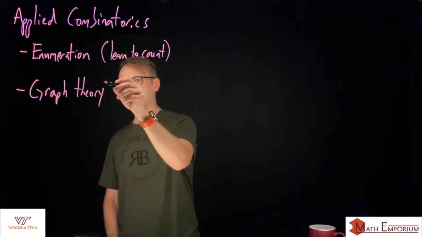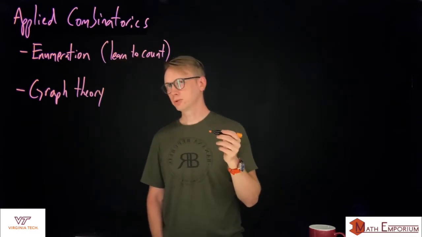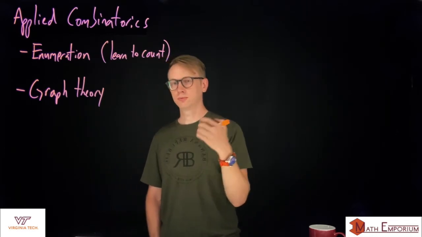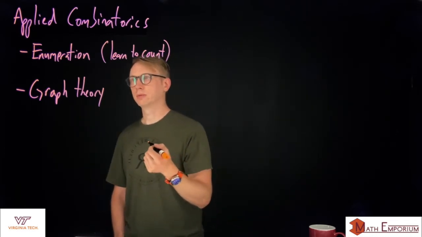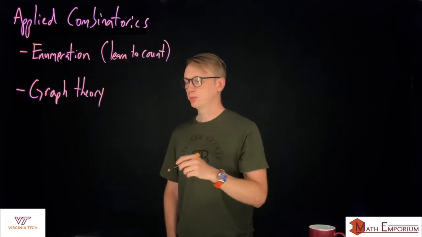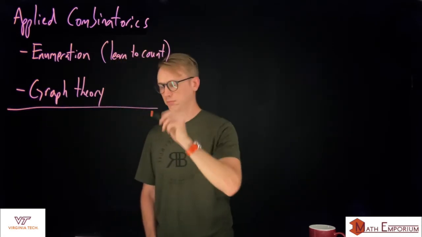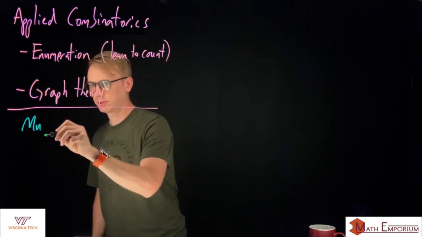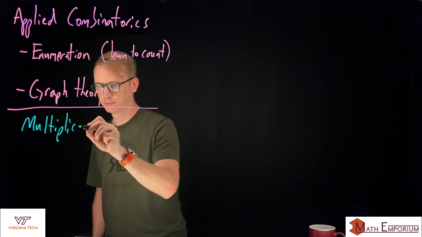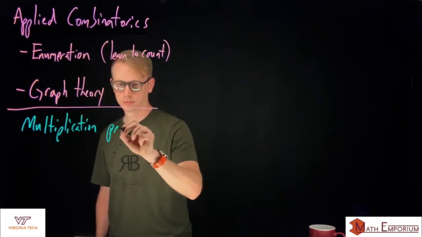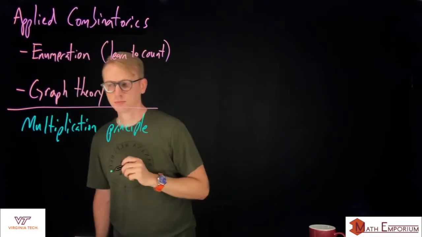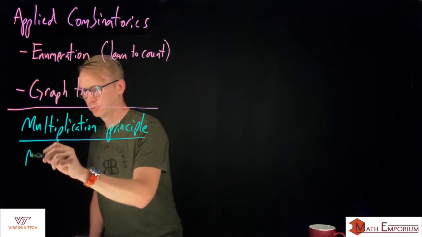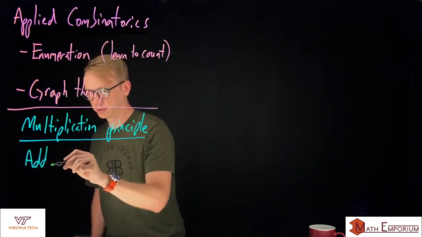Okay, so again, this will be the second half of the course, and enumeration will be the first half of the course. And we're going to start there, and we're going to lay down a few principles, which are some fairly silly examples to get started, and then we'll build on complexity. So we start enumeration. What I want to talk about here is that we have two principles. I'm going to start with something called the multiplication principle. And then the second one, which will probably be in the next video, will be the addition principle.